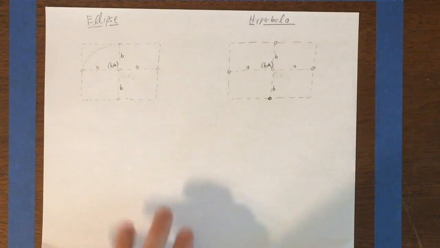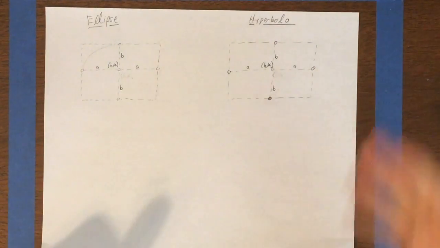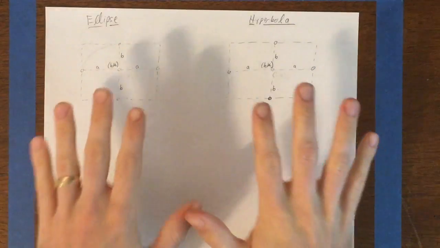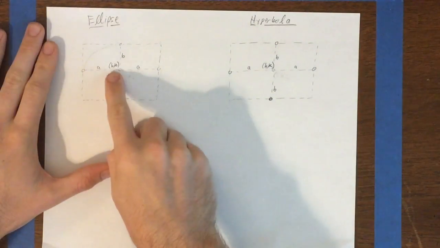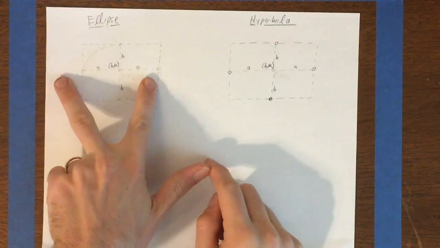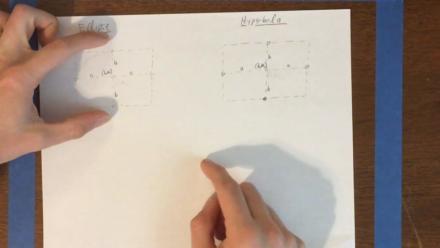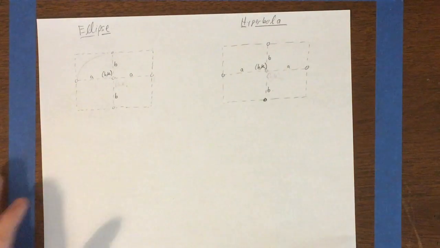All right, so in this video I'd like to try to do some comparison between ellipses and hyperbolas, and thereby sort of introduce the hyperbola as sort of an inside-out ellipse. So on both sides here I've drawn a box, and the box has a center at (h, k) in both cases, and then it has one dimension of length 2a, with a being the half width, and the other dimension of length 2b, b being the half height or something like that.